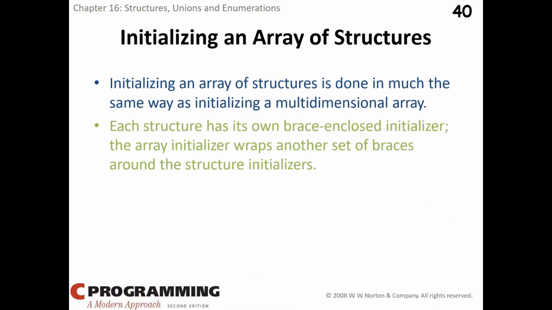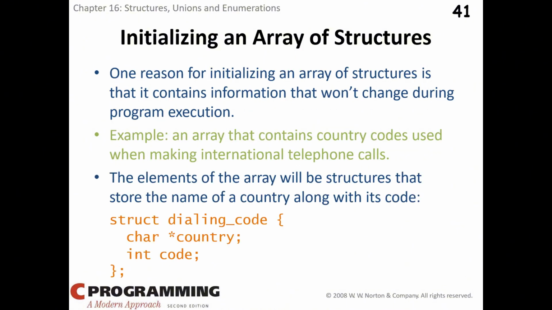So initializing an array of structures follows a similar pattern to initializing multi-dimensional arrays. Each structure within the array is initialized individually, and the array initializer encapsulates all the structure initializers. One of the reasons for initializing an array of structures is that this is particularly useful when the data it contains remains constant throughout the program's execution.